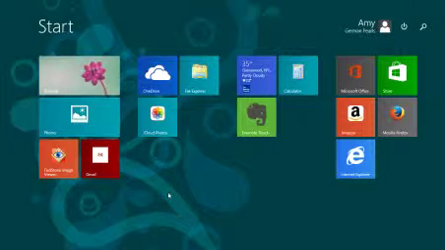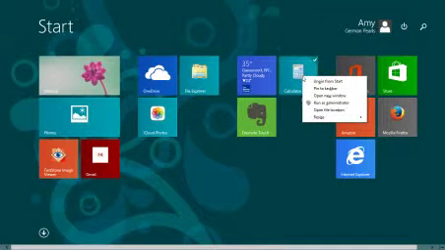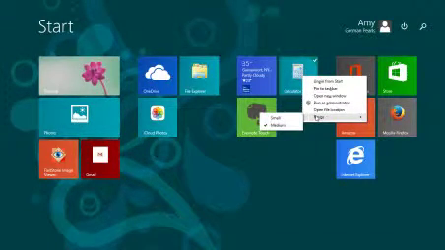Okay. One more comment about resizing. Not all of these apps can be all the different sizes. So you'll notice there were 4 sizes for the desktop app. If we go over to the calculator and we right-click and select resize, we'll notice there's only a small and medium option. So each app is built in with specific sizes in mind that you can't customize.